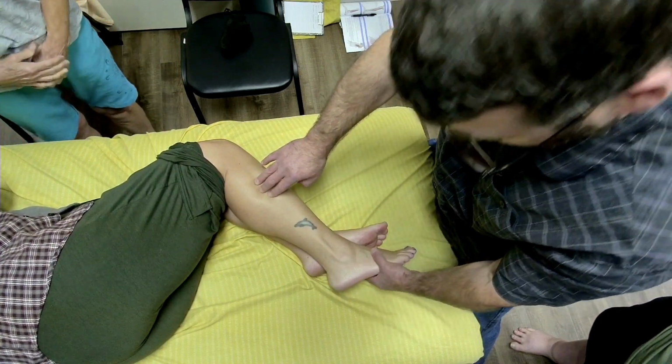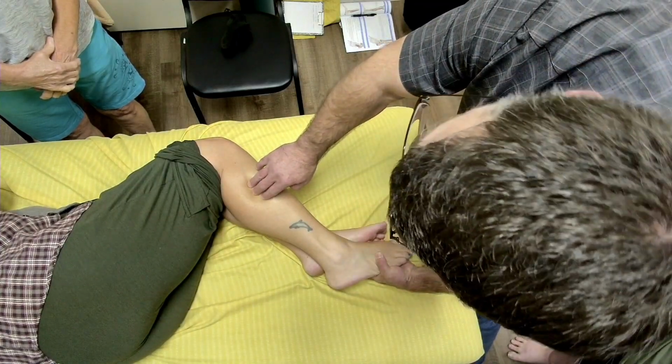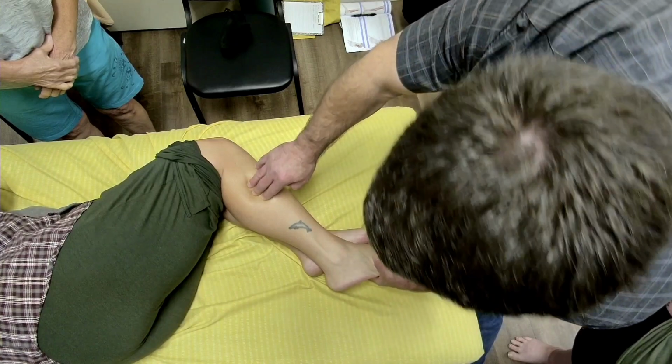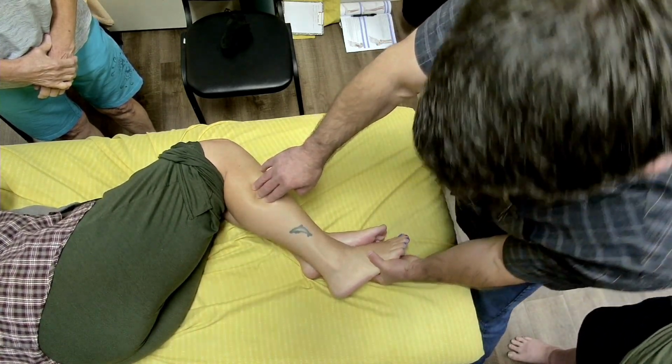That would work. I could also have her evert the foot, or I could invert it and have her try to bring it back to neutral. So you're trying to move it this way. Other way. There you go. That will fire it.